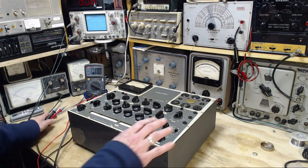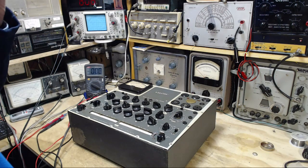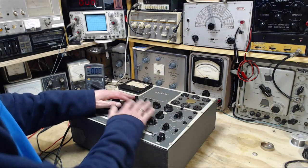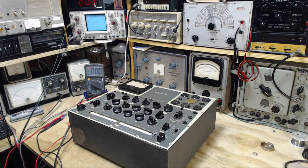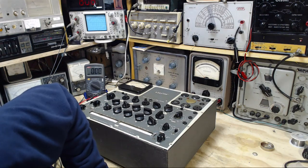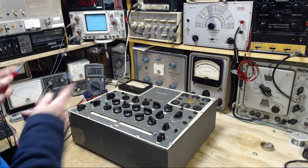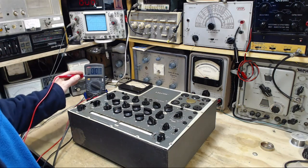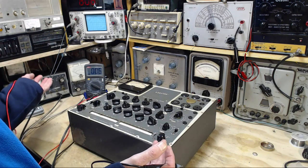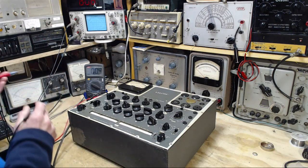Another concern I have is that it seemed to be dependent upon the position of the test switch, which really scares me. It starts to suggest that there's a leak from somewhere else in here, getting onto this chassis. Maybe my shock was with 100 volts DC or something. So I'm going to reverse the plug now. What do we got? It's a pretty low number. I got a low number on the first reading, which suggests the idea of the transformer being the capacitive link between the line coming in and this cabinet. Probably not the case. Otherwise, I think I would see 60 there all the time.